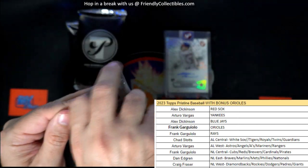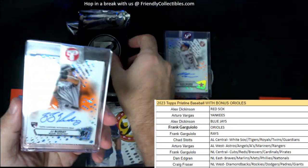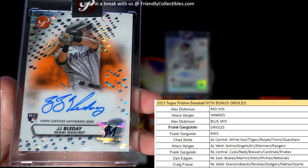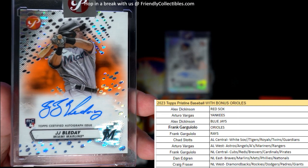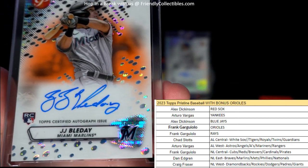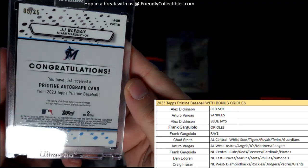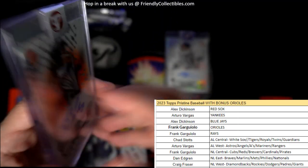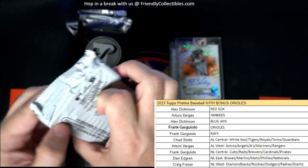Next up — we've got a J.J. Bly Day autograph. There we go. And that is a Miami Marlins National League East. Dan E., the new guy — Dan E. the new guy strikes. This is Dan's first time buying in, and he's got a J.J. Bly Day autograph rookie card. Good for you, Dan E. And this one is going to be numbered 5 of 25 — only 25 made. No numbers on the other ones, but good for you, Dan.